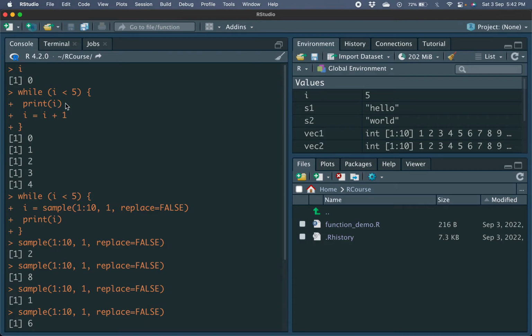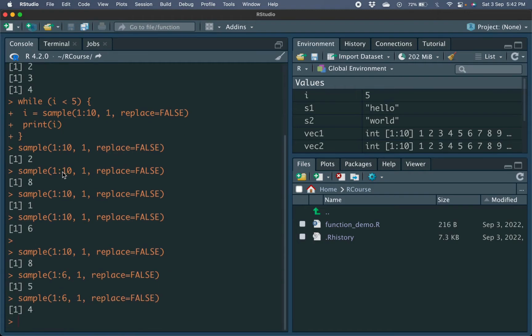So because of this, if I started with I equals 0, this 0 was always going to get printed. Even if I had put I equals I plus 10, in which case this condition would have been false in the second check itself. But here, I am changing the value of I first before printing it.